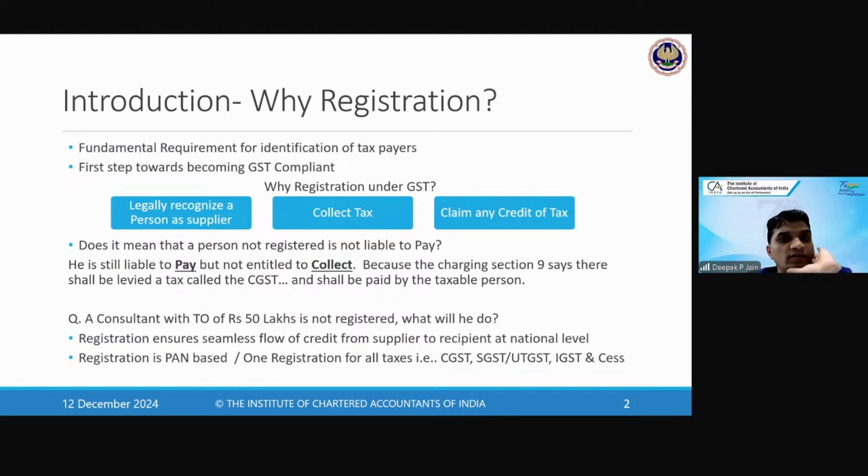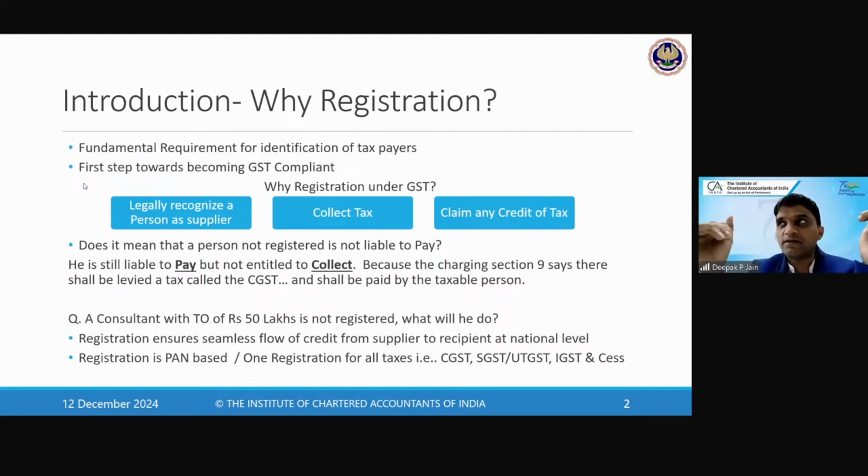Kasak's question is: one person having one PAN can take multiple registrations, but if the person converts to a company, then can he have the same PAN and registration? No. So you are an individual, you have started your business, a small business. Based on your individual PAN, you have taken your GST registration. Now your business grows and you have converted your proprietorship into a private limited. Income Tax Act says that a company and an individual are separate people. Correct? Each is a separate person.